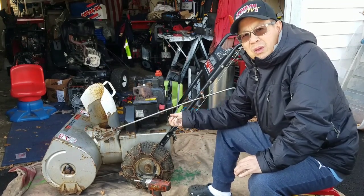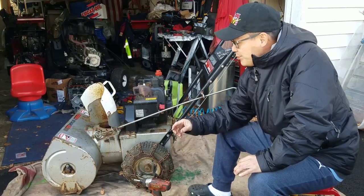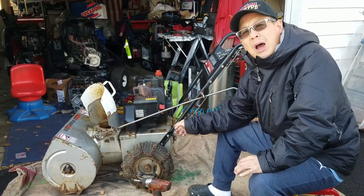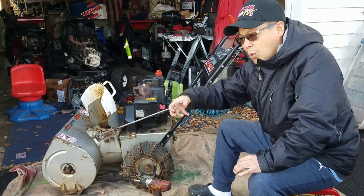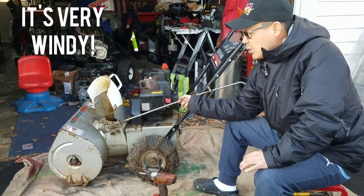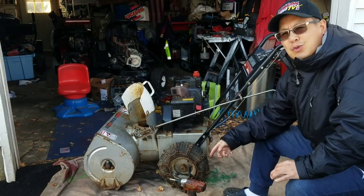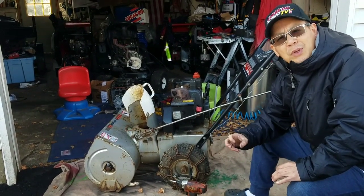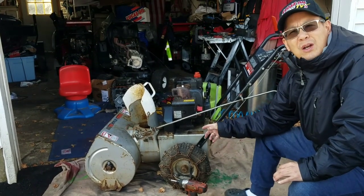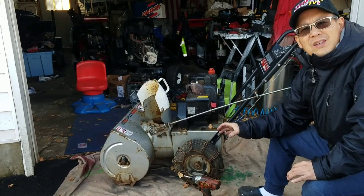As you guys know, I primed this and I started it up. It only runs on choke though. The auger seems to work when the engine is running, and the drive also works too, but once you depress it, it wants to stall because it's under load. So the carburetor needs to be cleaned. And also we want to put this back on its service position and check out the drive system. Maybe it needs a little bit of lubing up. It's probably been sitting outside for a long time, and all the joints down there, the friction disc, the wheel, and all that stuff, might be pretty rusted up, which is the reason why it's not running as smooth as it should.